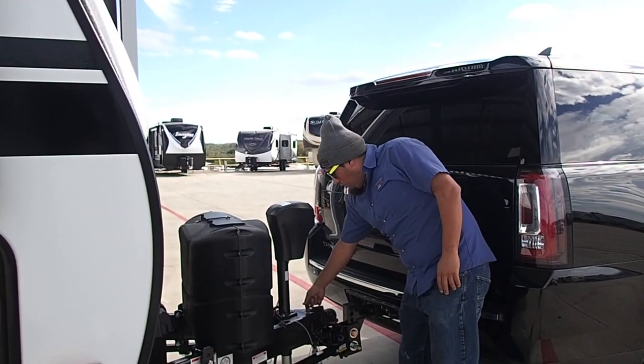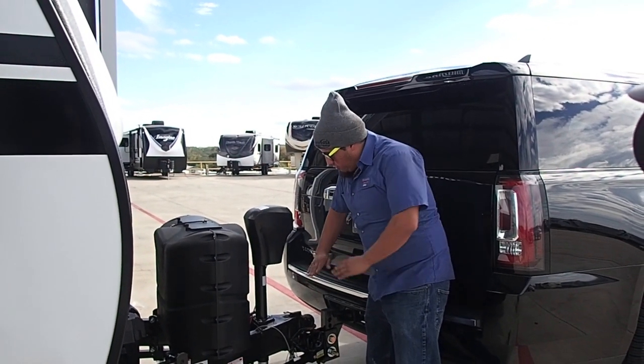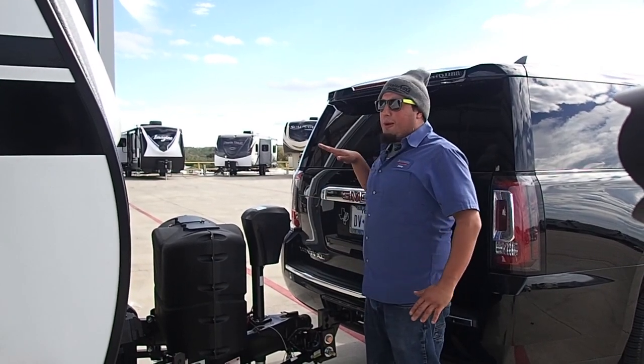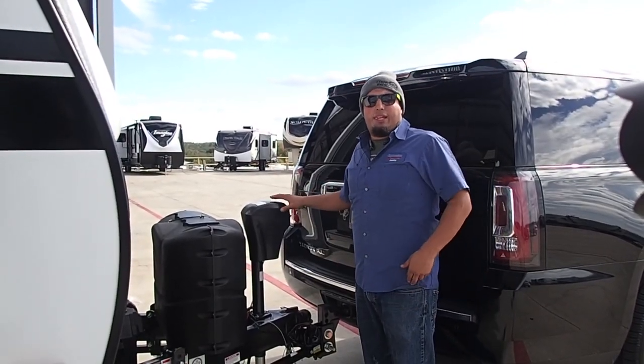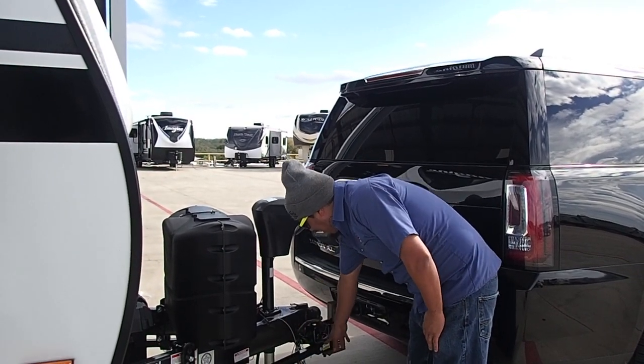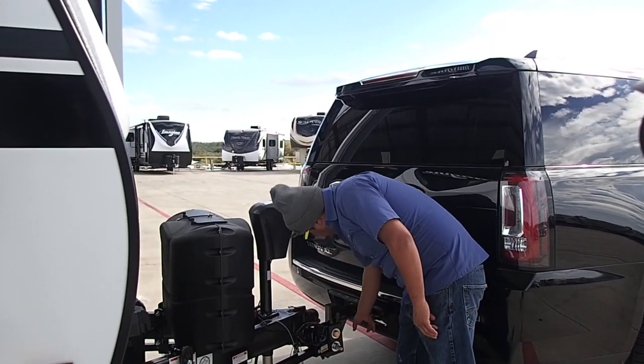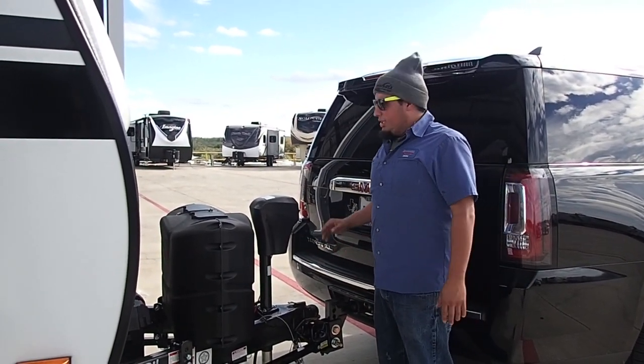Okay. And then to where you can open this, and this is gonna open the bar in here. Okay. And you're gonna lift it up to where there's separation, where you can pull your Jeep out, and then you can leave your trailer the way it is. Okay. Now it's up to you. You can leave this all one piece, even with the bars in. If you wanna take the bars out, this little pin comes out right there. If you wanted to take this whole assembly out, it comes out right there in the center. Okay. Totally up to you.